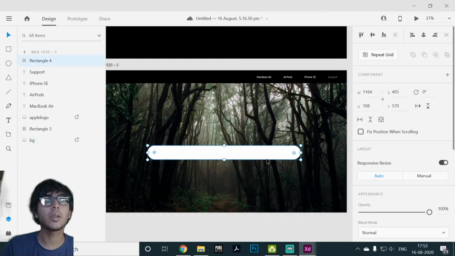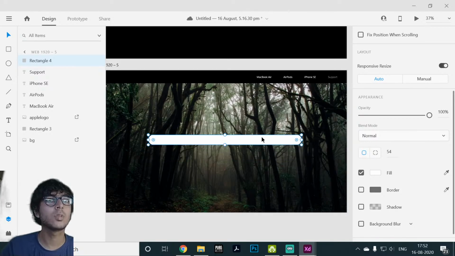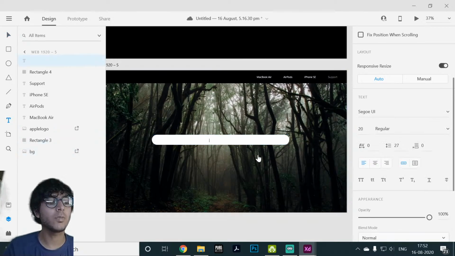So let's drag it all the way, and we don't want any border on this. And we want some text over it, which is search support.